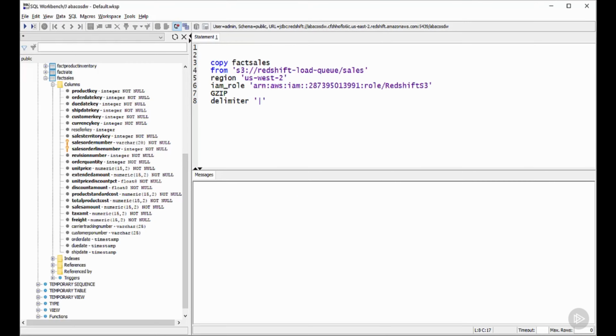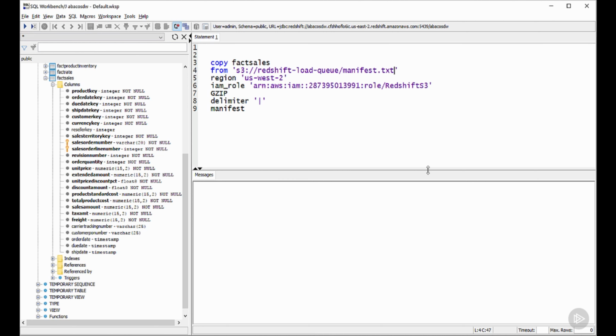Well, what we use is a manifest. By adding the keyword manifest to our copy command, what we're telling Redshift is it needs to go look into a manifest file to actually find out all the details about the files that we're going to copy in. How does it know where to locate that manifest file? Well, we replace the from clause with the location of that manifest file. I'll put it here as manifest.txt.